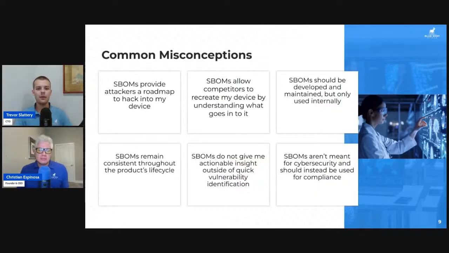It is another common misconception that SBOMs could allow competitors to recreate a device by understanding what goes into it. Generally, the secret sauce of any product is going to be the originally developed code from the manufacturer. As a reminder, the SBOM does not include this code itself, it just includes a list of what code is included.